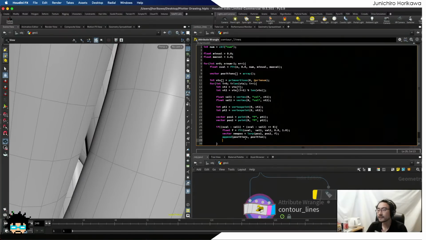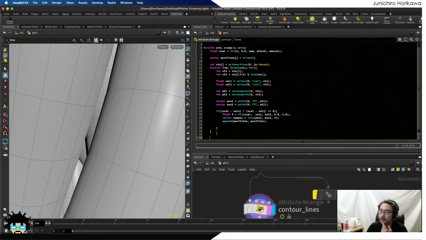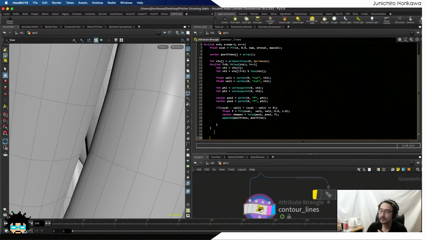So now that I get this appended array, it's time to look inside the arrays, and try to start creating the lines, the ISO lines.